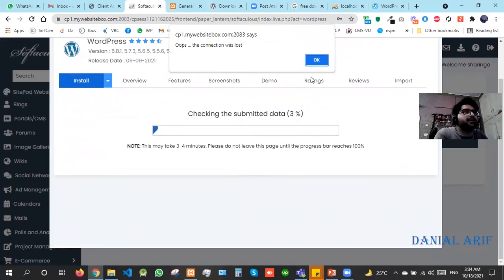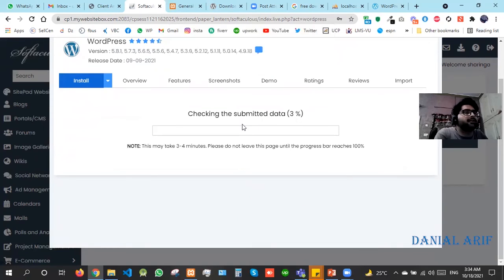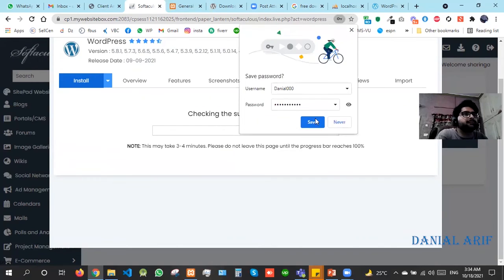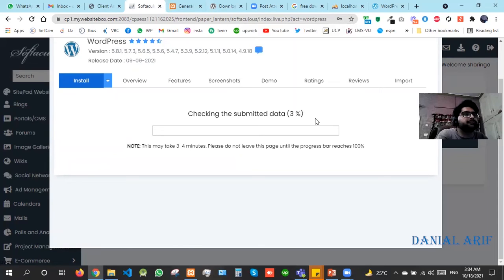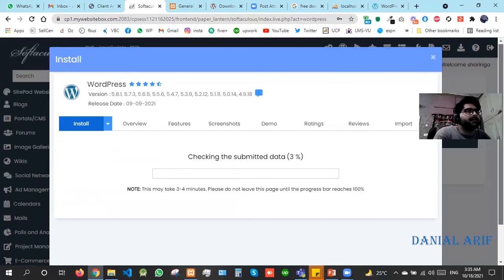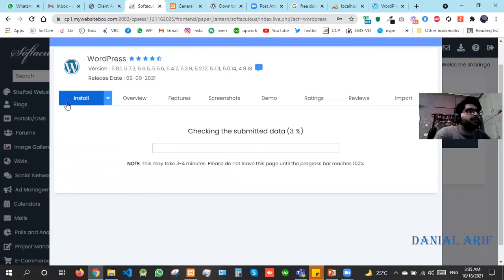Okay, it is showing that the connection is lost. So I guess it will install it again. Maybe the server of this website is down.